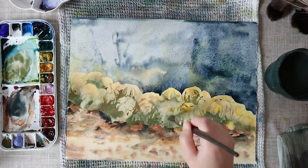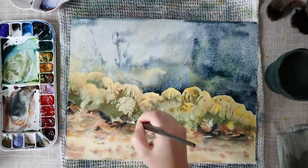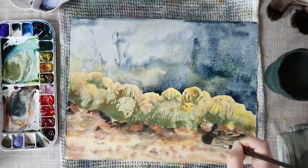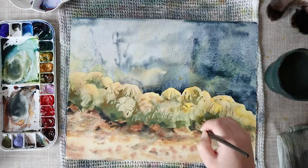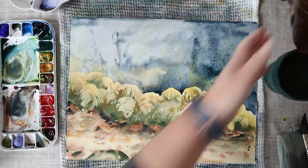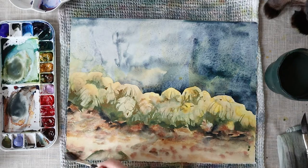I build this ground with a lot of texture because all the colors I'm using are really granulating. And now you can see the cactuses emerging on the paper — you can see all the shapes overlapping each other, with a lot of green and yellow, and things starting to be a little bit more clear. I still add some shadows into the cactuses to give them even more depth, and I continue to build their shapes using tundra green mixed with a little bit of indigo for a darker shade.